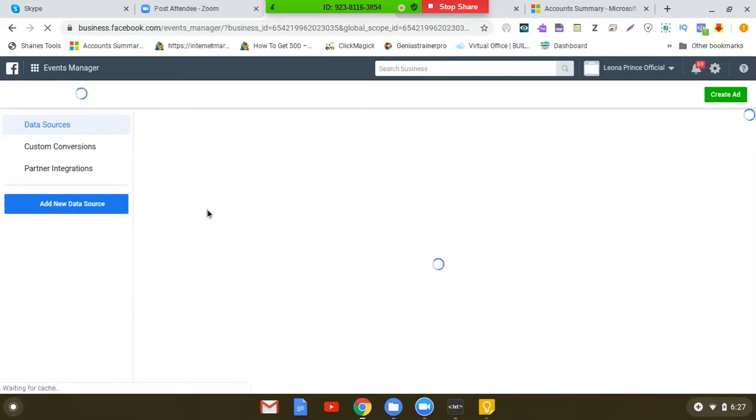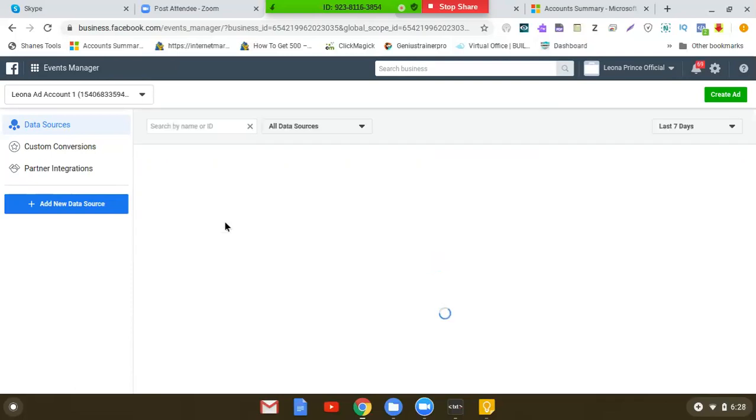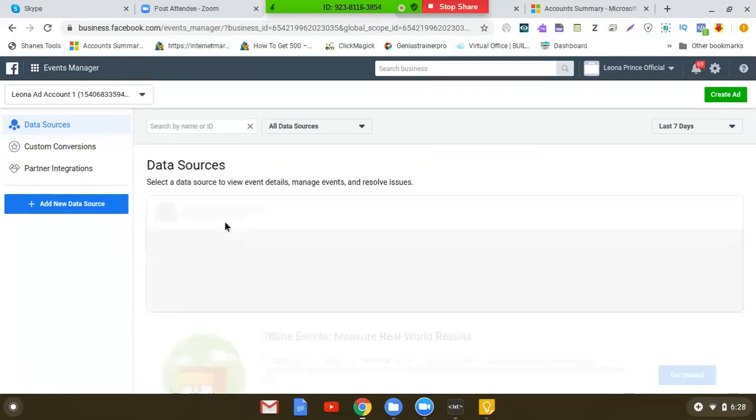Now, after you click your events manager, you will be taken to a page where you will be able to see the events that you have basically added to your funnel. So as long as you've added the proper pixels in your funnel, you will be able to see that data here. Okay. So any kind of pixels, those could be any kind of pixels, right? So in this case, we added the page view pixel. So this is taking some time to load. Now, once this gets loaded, you will be able to see that data.